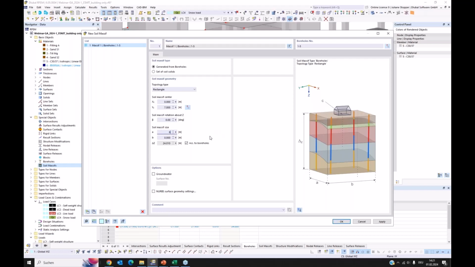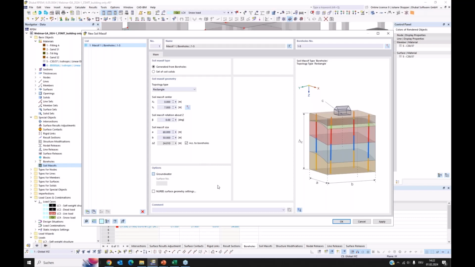Then we give the size, the width in X direction is called A, is 60 meters, and then Y direction B is 50 meters. The depth of the massif is also, as default setting, taken from the boreholes, but it is possible to edit it. You can uncheck this box, and if you want to make it smaller, you can make it smaller.